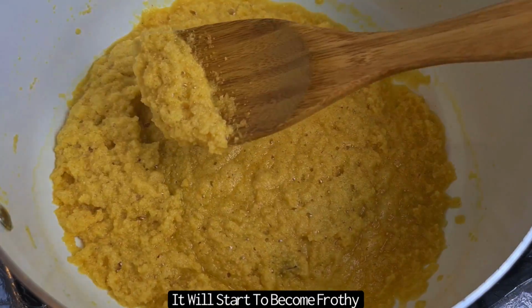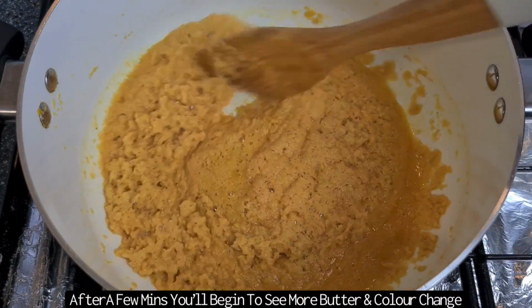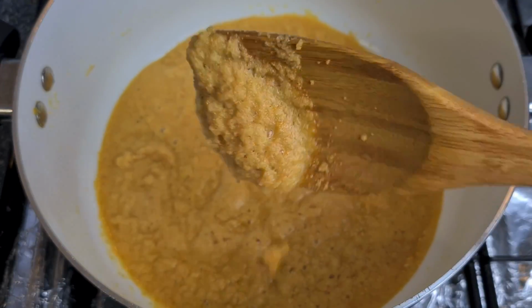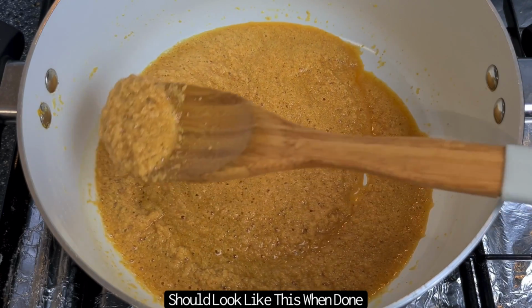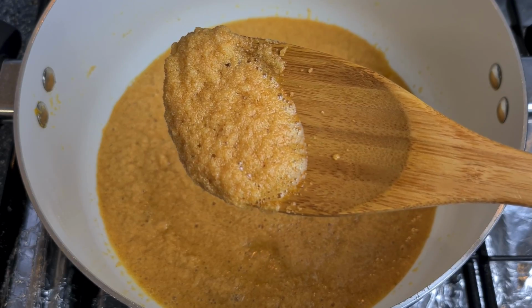After a few minutes you'll begin to see that it becomes frothy, and you'll only need to cook it for a few minutes, and you'll know that it's done when you see the butter appearing from the sides of the pan. As you can now see, the semolina has reached a nice golden brown colour, and I'm not going to cook it any longer than this.